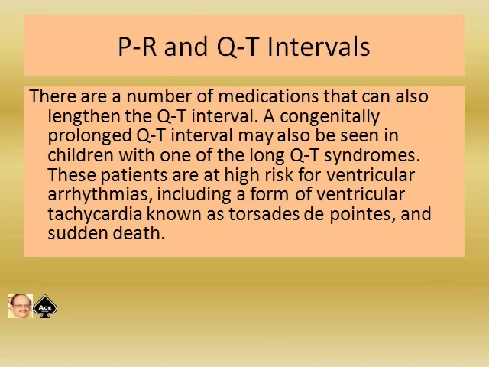There are a number of medications that can also lengthen the QT interval. A congenitally prolonged QT interval may also be seen in children with one of the long QT syndromes. These patients are at risk for ventricular arrhythmias, including a form of ventricular tachycardia known as torsades de pointes, and sudden death.